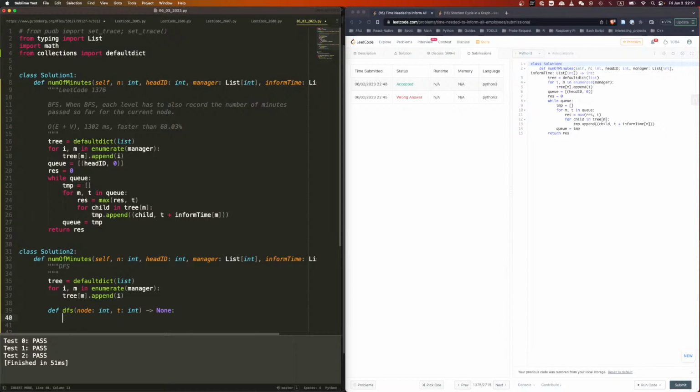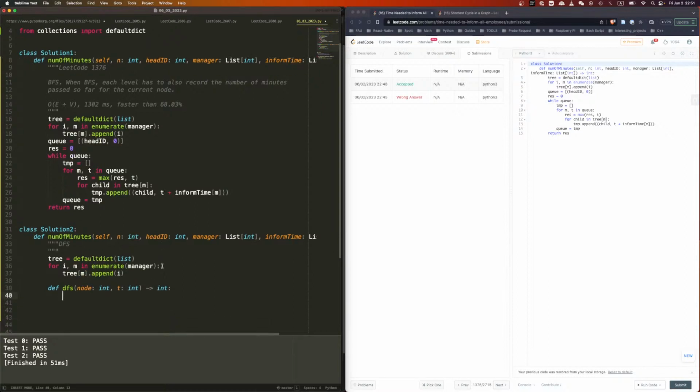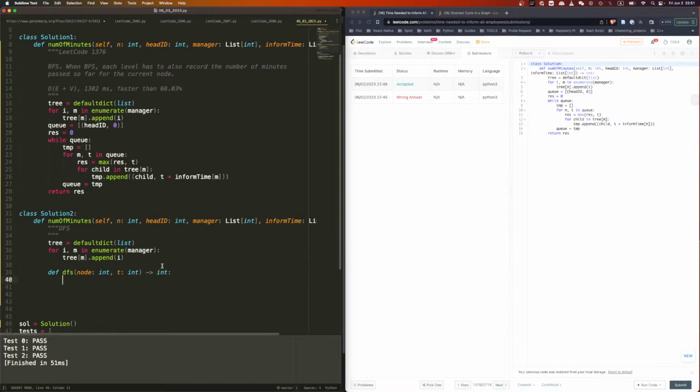We can return something. Okay, then we say we're at a node. We want to know a node's time. So from this going down, what is the maximum time? So rest equals 0, right?